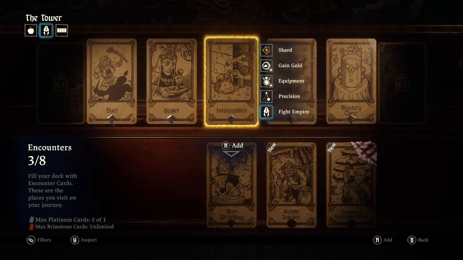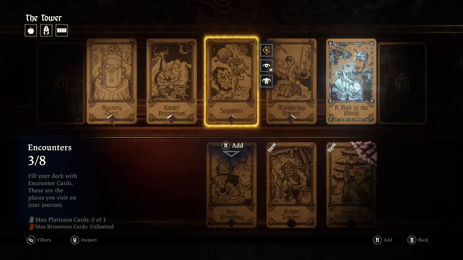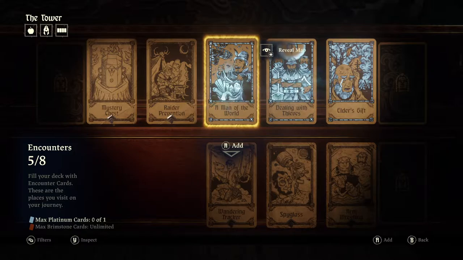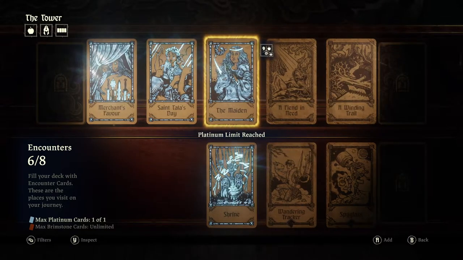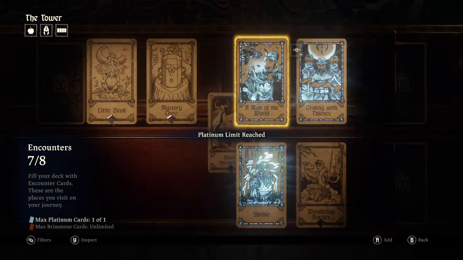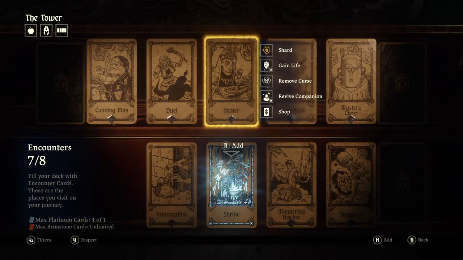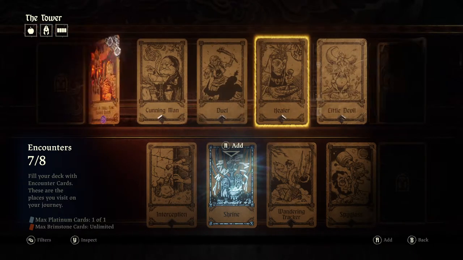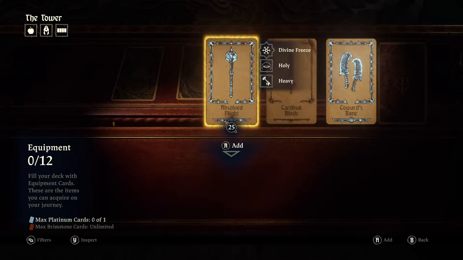What do we need? We need food, we need fire. Maybe we don't want food. We definitely don't want any food. Reveal map, okay. We can pick him. You know what? Maybe we should try the strength again.